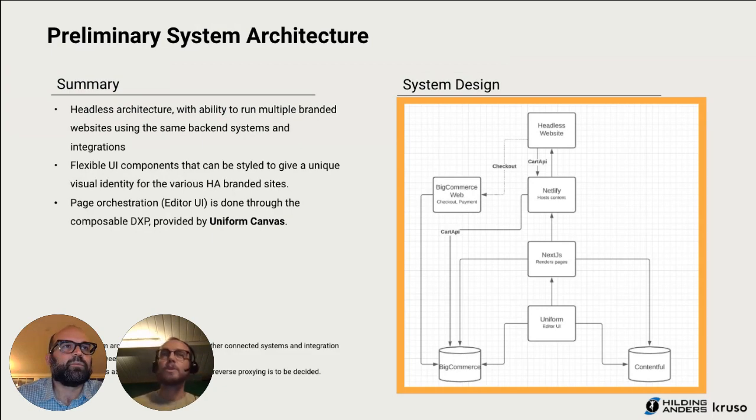Yes. So back to what Christian told about Uniform, at the bottom of the screen, we have Uniform tying into Contentful and BigCommerce, and a Next.js stack in front of it. That means the plan is to reuse code and components across these brands. We'll come back to that later, but we have a front-end framework on top of this as well, where we can pick and choose components to get into new things pretty quickly. Thomas has a lot of ideas of what he wants, which he has presented, and we drew this up from that. So when a new idea arrives, or a new trend starts, or when Corona wave 4 hits, we can scale and build things that cater for those needs without having to reinvent the wheel every time.